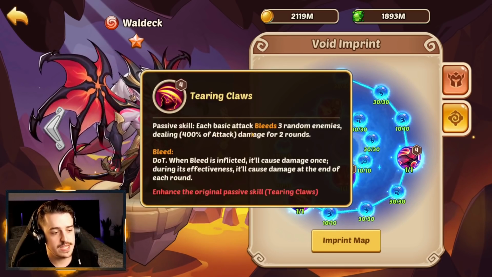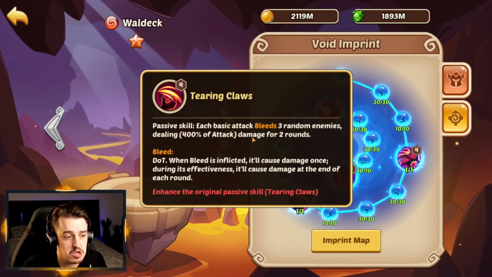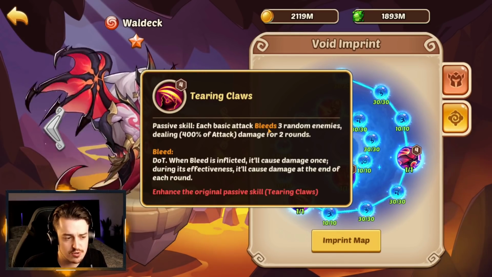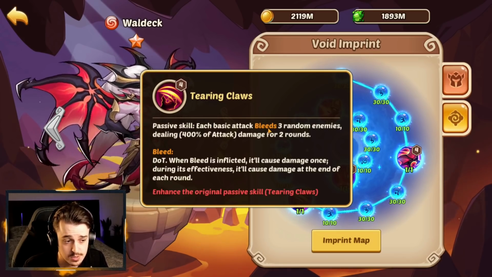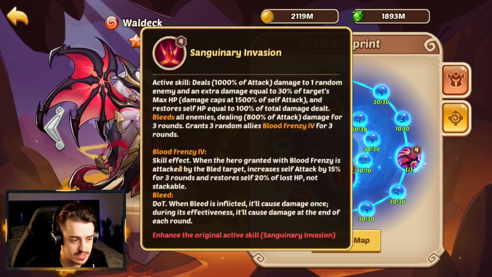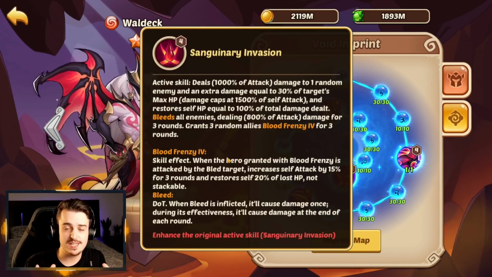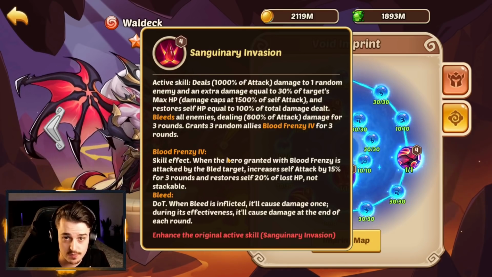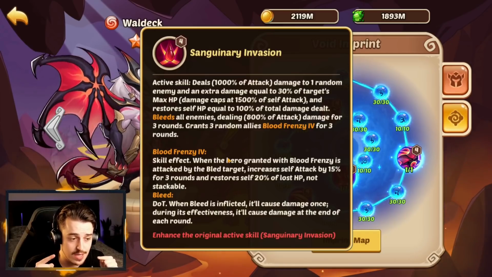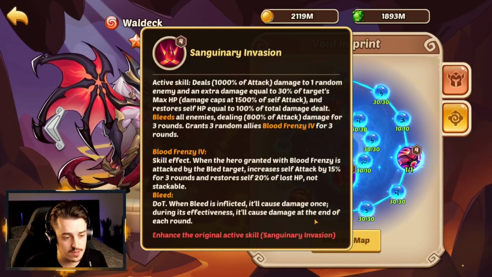Take a look here. Each basic attack is going to bleed 3 random enemies for 400% of attack damage. Okay, that's pretty good. Bleeding is nice, but I don't think bleeding crits. It is just a passive damage over time, so it's not fantastic. However, this bleeding will synergize with his active skill, which gives the ability Blood Frenzy to your allies. And Blood Frenzy basically means whenever your heroes are attacked by someone who is affected by bleed, they're going to allow your hero to increase their attack and also recover 20% of their lost HP.